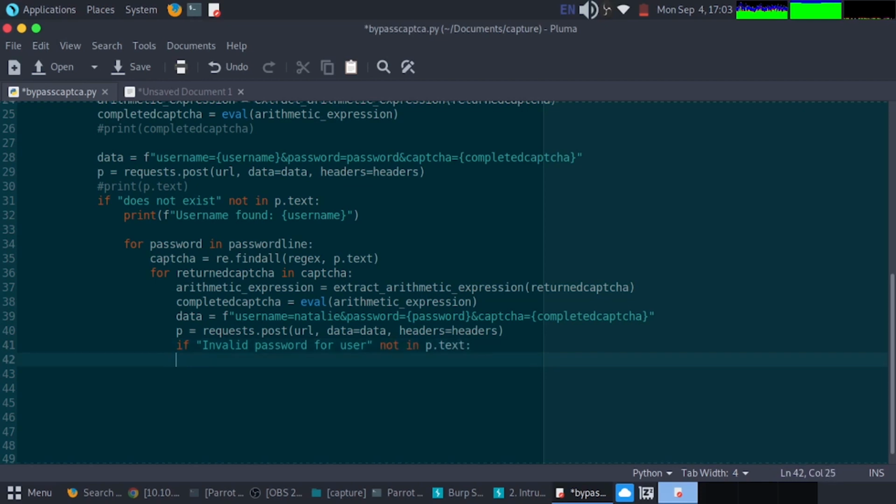so what will actually happen is we're going to print a statement saying password found, and we can have password, and print the actual password out along with it.